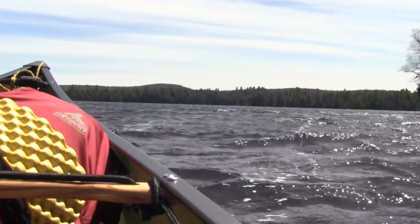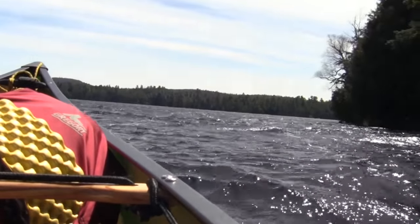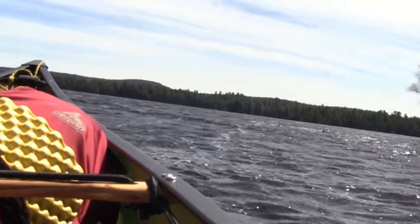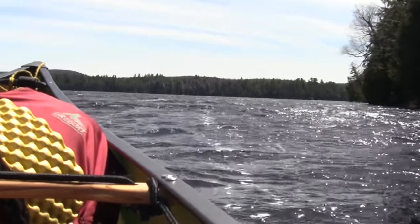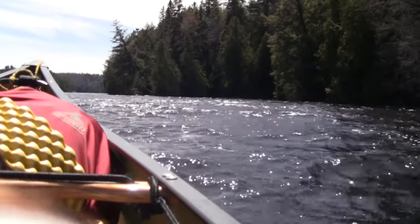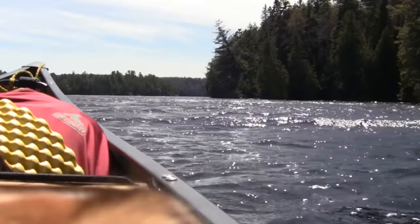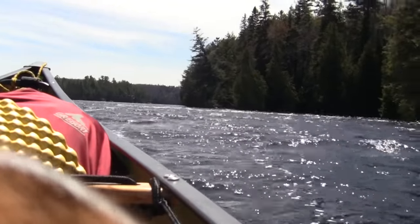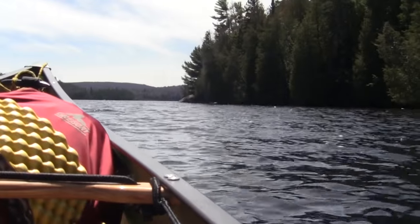This is exactly what happened to me yesterday going into the other lake, where I got in a certain amount. Wind just kicked up like it did now, but it's all the way back to where I came from, whitecaps everywhere. So I just got out my GPS, and right now with me doing basically nothing, just keeping us straight, we're going 6 kilometers an hour. So nothing wrong with that. We're really hustling here. Well, this is much nicer in here.